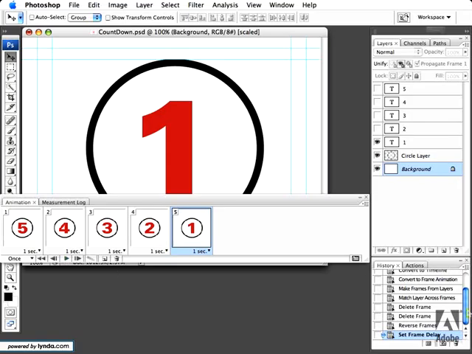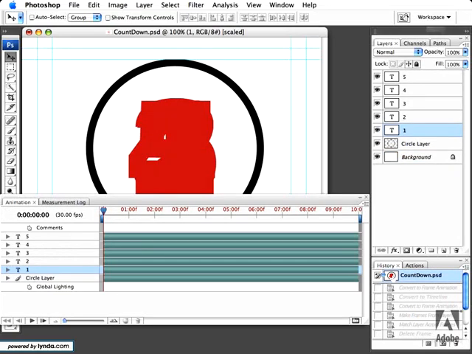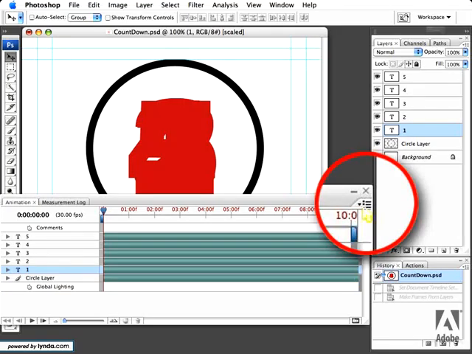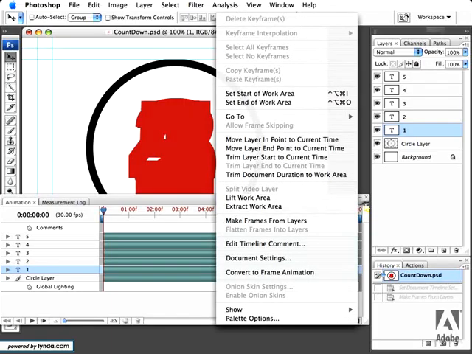I'm going to go back over here to my history palette and rewind back in time to our original Photoshop file. Now remember, when you open up a Photoshop file, the default here is set for 10 seconds at 30 frames per second for this particular project. Now first, before I start any project in a timeline-based field, I always set my duration. I'm going to click here within this pop-up menu right here. Over here, I'm going to select Document Settings.